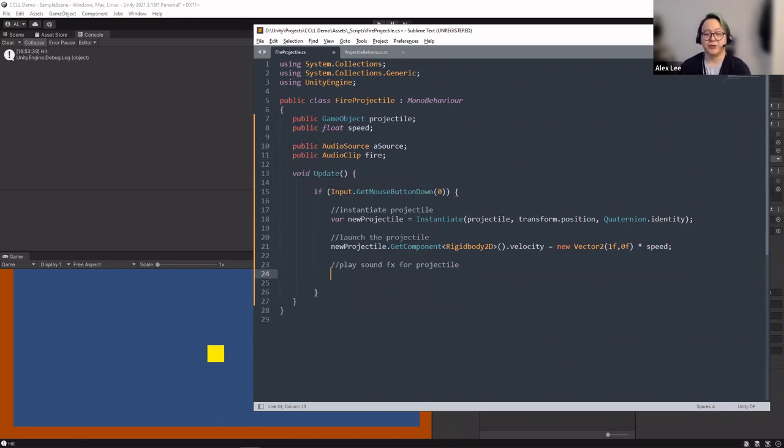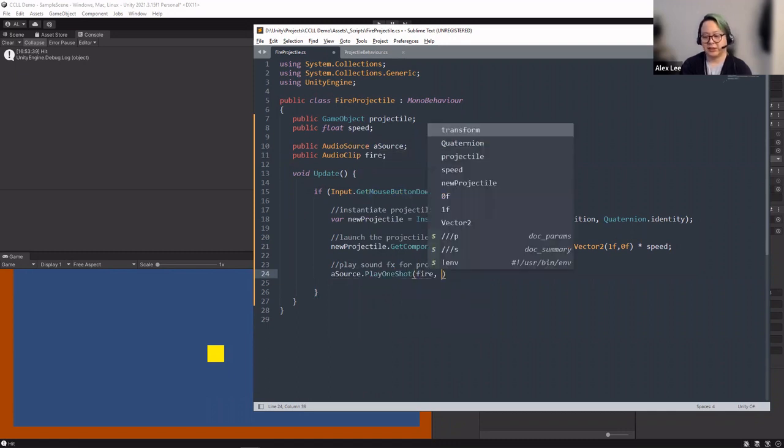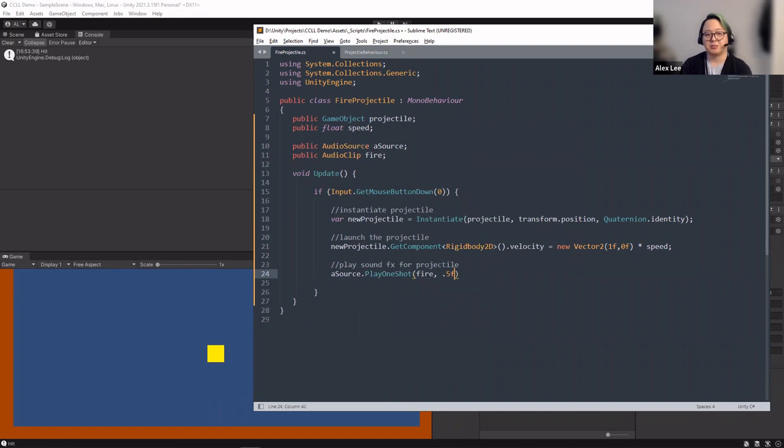So now what I can do is I can call that audio source. And why don't we make it about half volume. So the left side is the sound effect we're going to play, and the right side is the volume that it's going to play at.